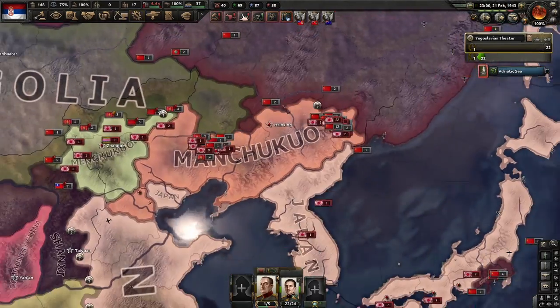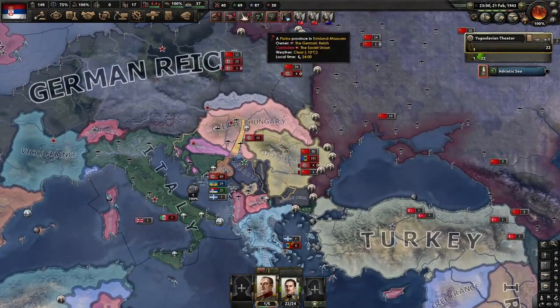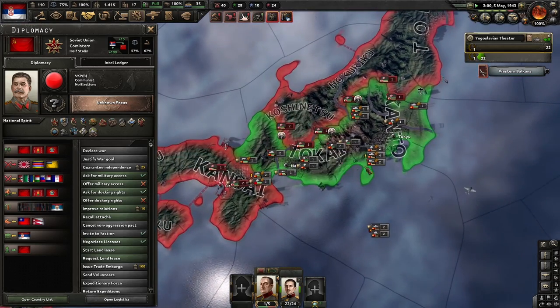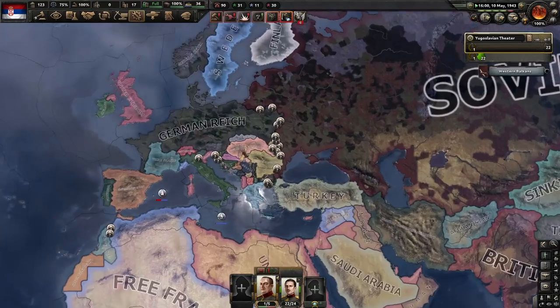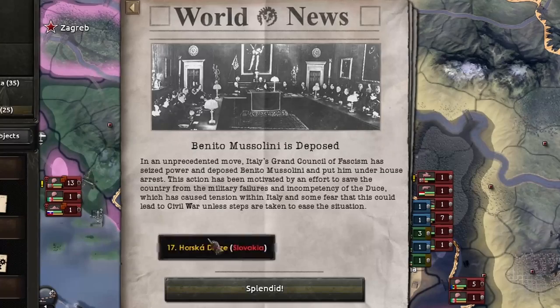They've gone into Manchukuo too. What are the Soviets doing? Just going on an absolute lark. I mean, that is absolutely hilarious, really, isn't it? The fact that they're just storming through. Japan is having a pathetic game. I mean, so are the Axis, really. They haven't pushed out of Poland pretty much the whole game.